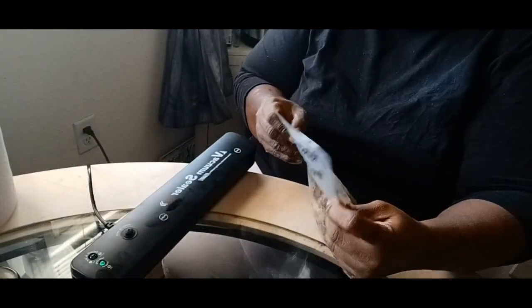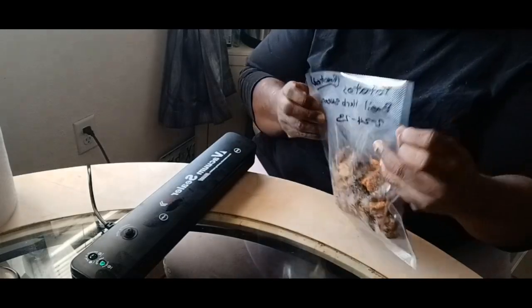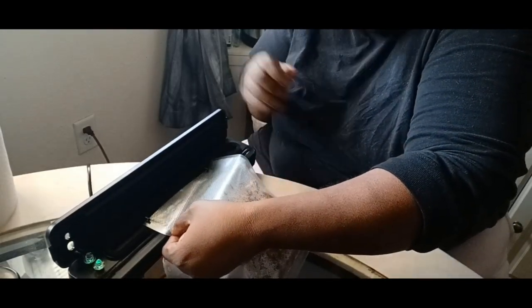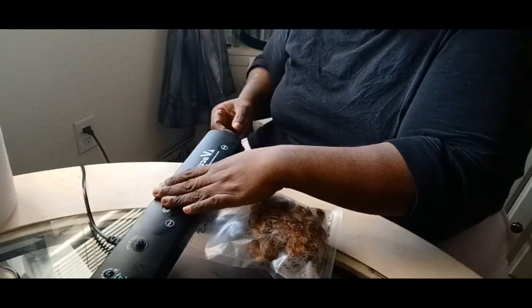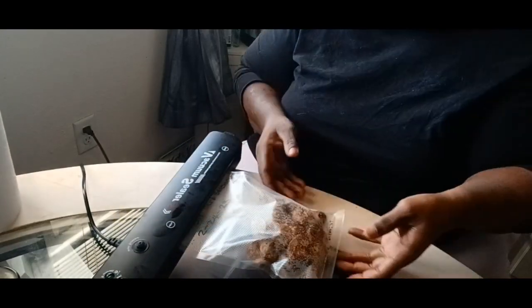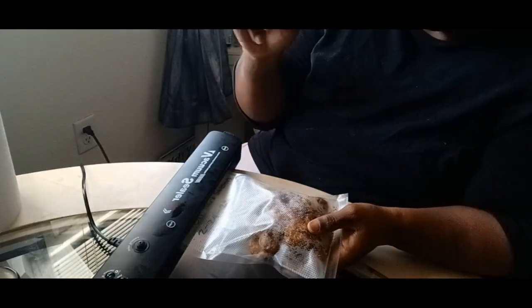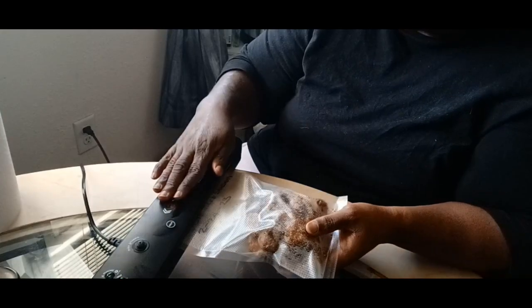Hey guys, I've already written on here what's in this bag. These are my basil herb seasoned roasted potatoes, ones you just saw me take out of the oven. So I'm just going to go ahead with the soft seal side down into my sealer. Place the top on it. And if anybody wants to know where I got this sealer from, I got it from eBay with the bags for $30. That is not a bad thing.